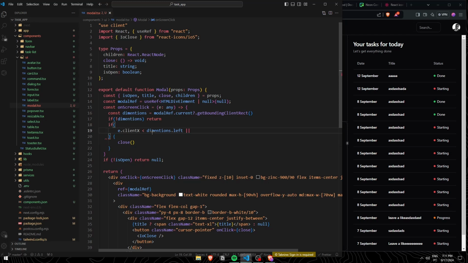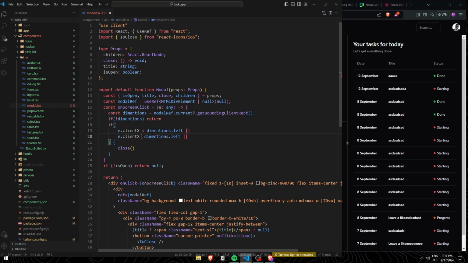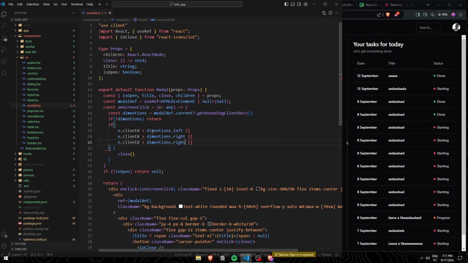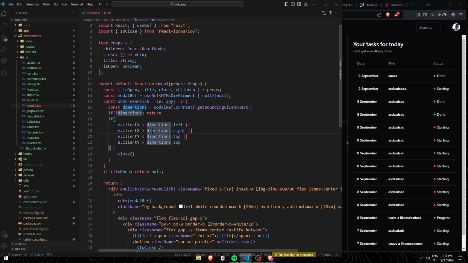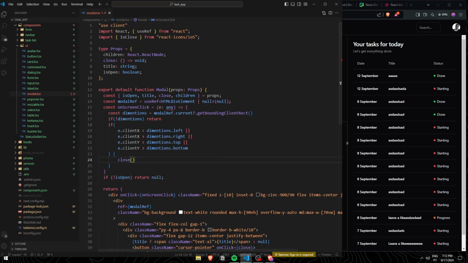So not only that, if the clientX is more than the dimensions.right, and clientY is more than dimensions.top, and finally if the clientY is less, I mean here is less and here is more, so here top and then bottom. Okay, we are almost close.